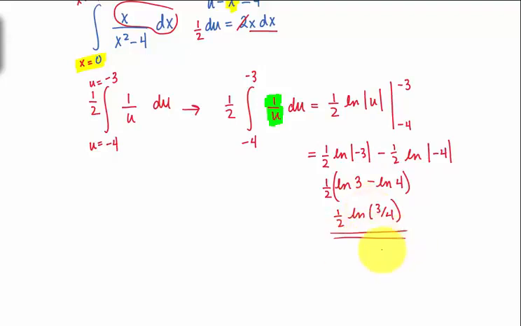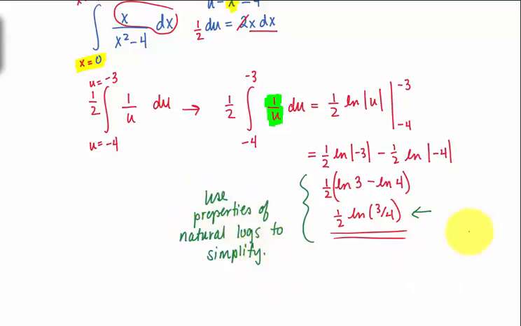Okay, and for this problem, you want to use some properties of natural logarithms to simplify a bit so you get a nice clean answer that is one term. So this example is a little bit different than the first one, just to give you some variety and see how you have to deal with things like natural logs. There's one more example, so be sure to watch that before you proceed with your assignment.